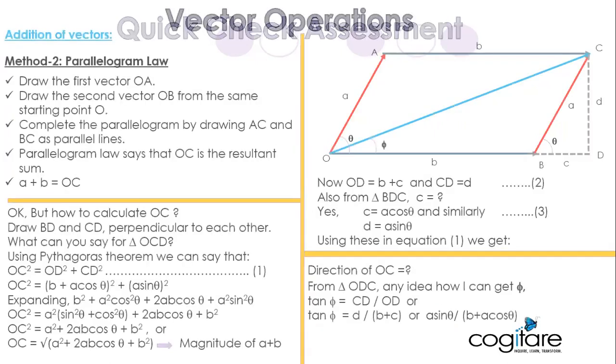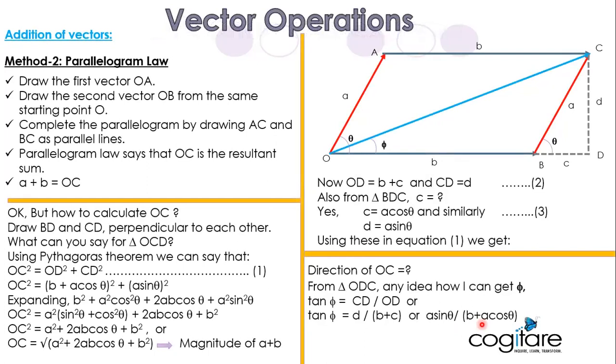So with this, we have completed both the methods of adding two vectors. From a physics perspective, we must realize that whenever we are talking about two vectors acting co-initially, as in the case of a body being pulled by two people simultaneously, it can be modeled using the parallelogram law of vectors.